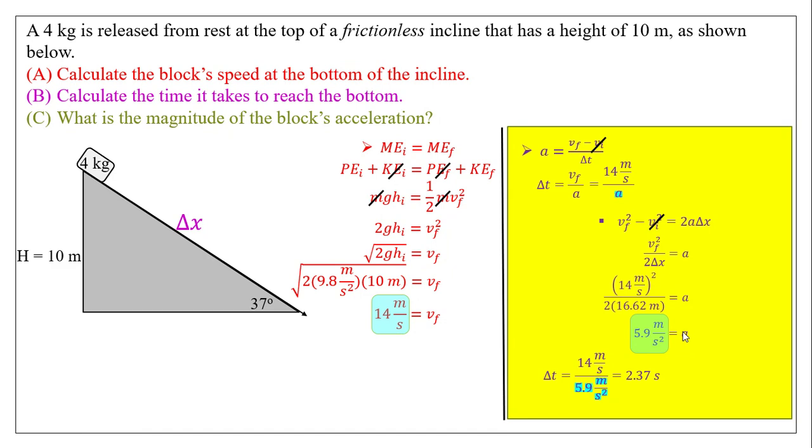So I want to emphasize, if you had taken this approach, you would have been stuck with a. You would have had to use this kinematics equation to find a, but by finding a, you found the answer to part C. Well, the answer to part C will help you find the answer to part B if you had taken this route. But the point is that you get 2.37, which is the same answer. So whatever it is you want to do, just make sure it works out.